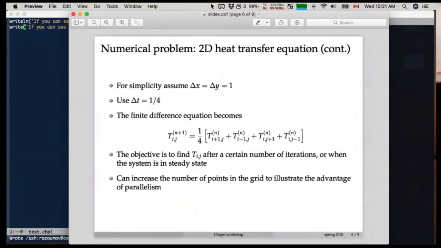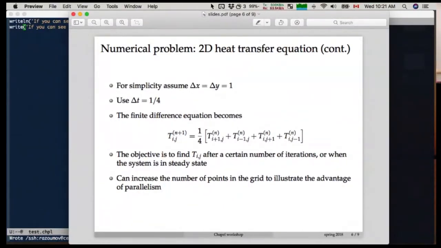So basically, the temperature at the next time step at every point is simply going to be the average of the temperatures at the 4 surrounding points. So that's our compute stencil. The points i+1,j, i-1,j, i,j+1, and i,j-1. So really, really easy computation. So our task is, knowing the temperature at the current time step, so initially it's 25 degrees, to find the temperature in the next time step and then iterate for a certain number of iterations or until the system is in steady state. And of course, it's going to go to steady state simply because we have this temperature differential. So on the left side and upper side, we have zeros. And then on the right side, we have non-zero temperature.